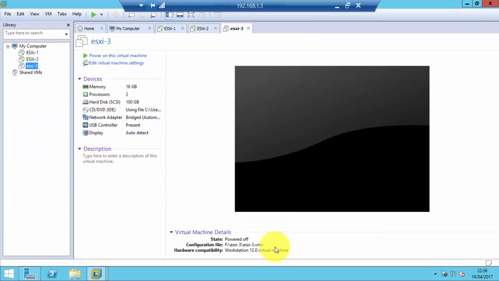I'm Reno Cabral. In today's video, we will be installing and configuring ESXi 6.5. So I'll be installing this on a virtual machine. As you can see, I've already created a virtual machine named ESXi 3. I've also mounted the ISO image to the CD drive. So let's go ahead and start with the installation.